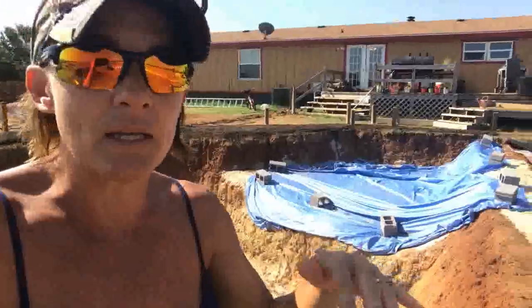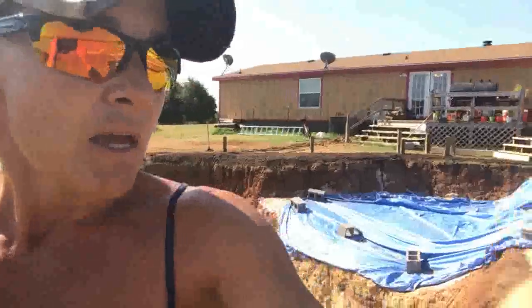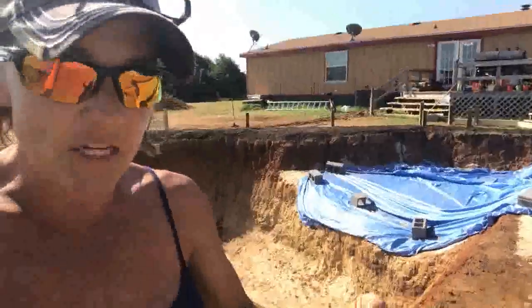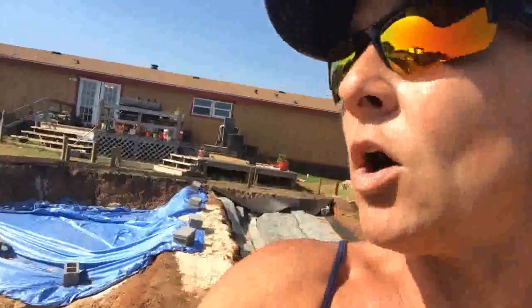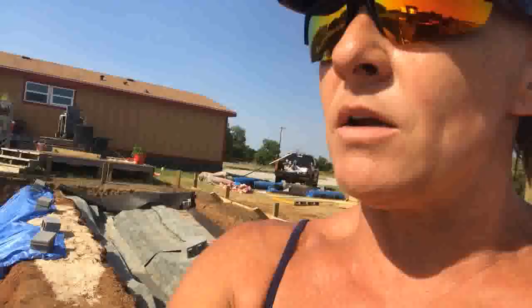But currently, if you can see behind me, we have been shoveling dirt all the way around, and the process is we shovel it in layers and then water it down and then tamp it down. My tamper is way over there. It's a really heavy cast iron thing that we use to smash it down and make sure that it's good and tight in there. Once all of that is up to the level of this board down here, then we'll be able to put in the underliner and liner.